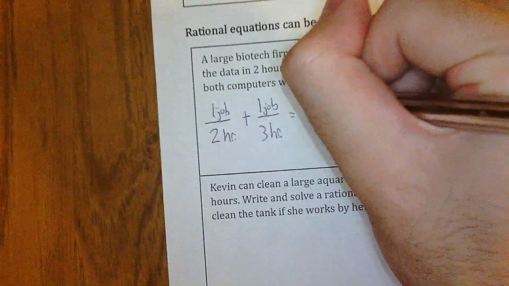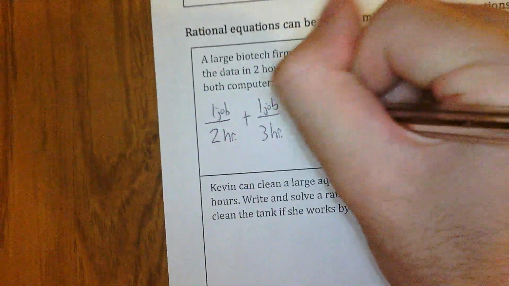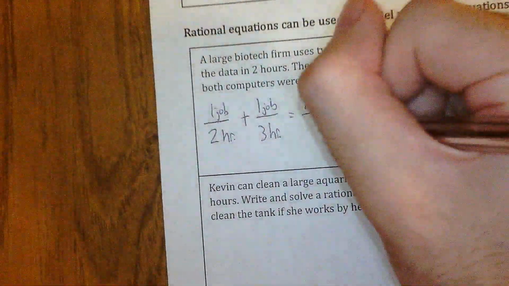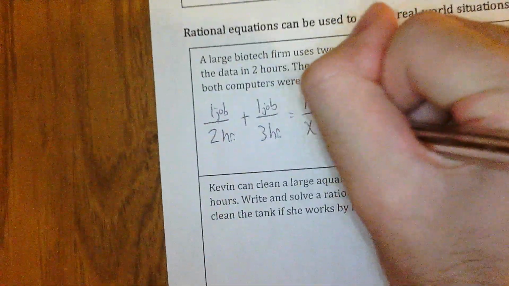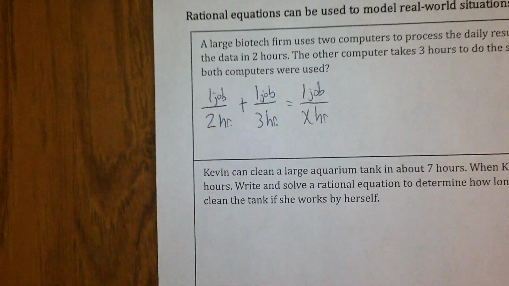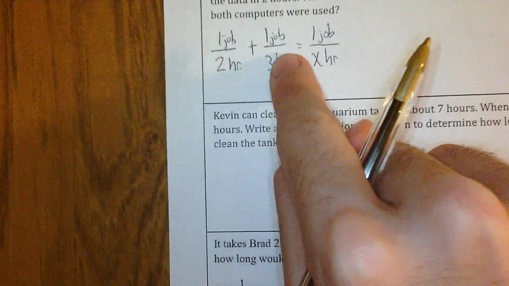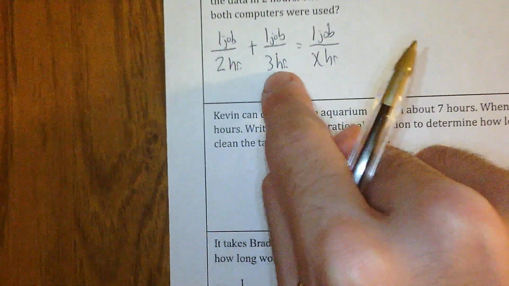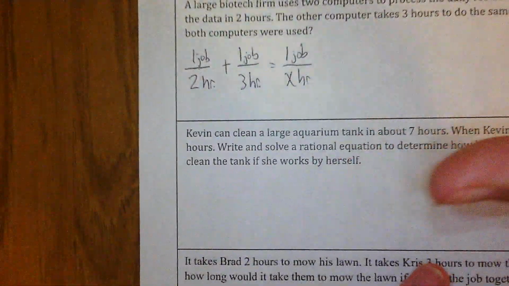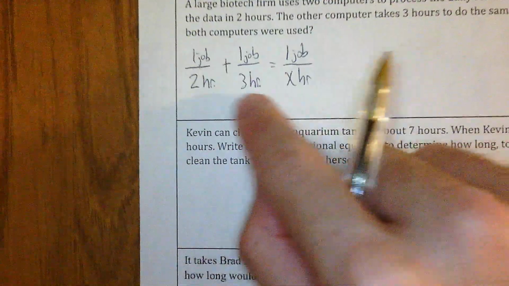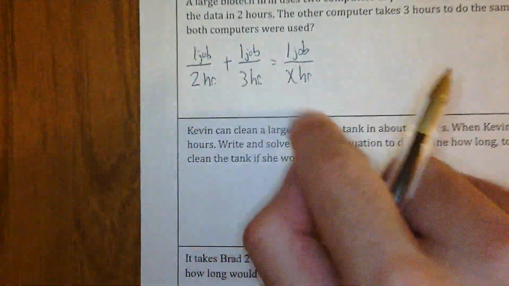Them working together, so the speed of them doing 1 job together is going to be 1 job in, we don't know, x hours, right? So it's our variable. Now we have a problem like this. So let's find the common denominator. I just labeled my units. Of course, the hours and the jobs are not factors, they're not variables, I just labeled the units. So we have a 2, 3, and an x.